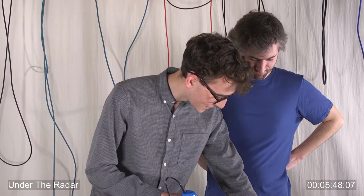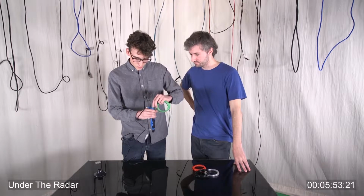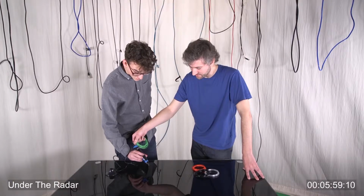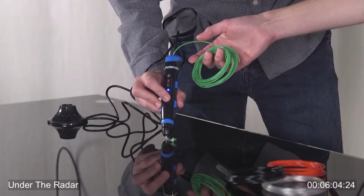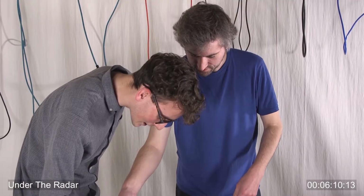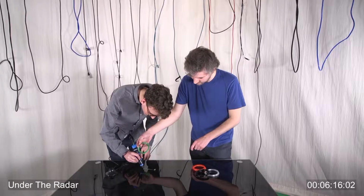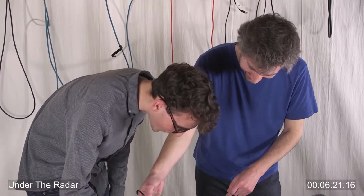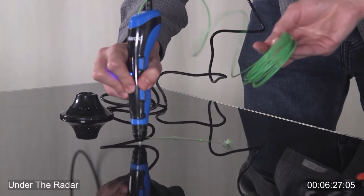So I think you can just load this into the hole in the top, and away it goes. It's just going to come out the end any minute now, isn't it? Wait for it. It's going in. Here we go. There we go. Okay, do like triangles or something. How do you stick it to the... I'd stick it down and then... sort of got a corner there. Stick it down and then there you go. And go along the table.